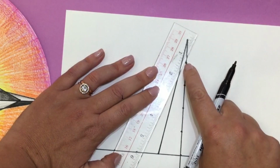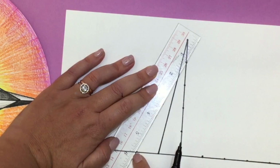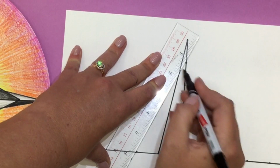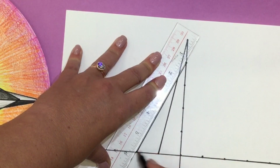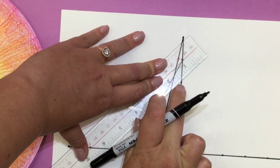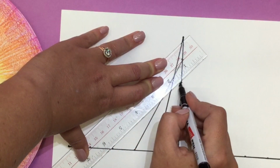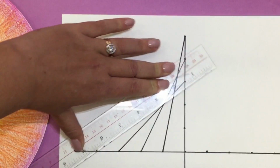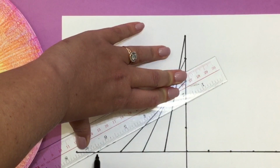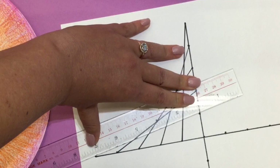Next, we're going to go down to our number 2 dot on the vertical and our number 2 dot on our horizontal, and connect those two. Then go to the number 3 dot on your vertical and connect it to the next dot over on your horizontal. Every time we are moving over and down with our ruler, dot to dot. Each dot connects to one line.